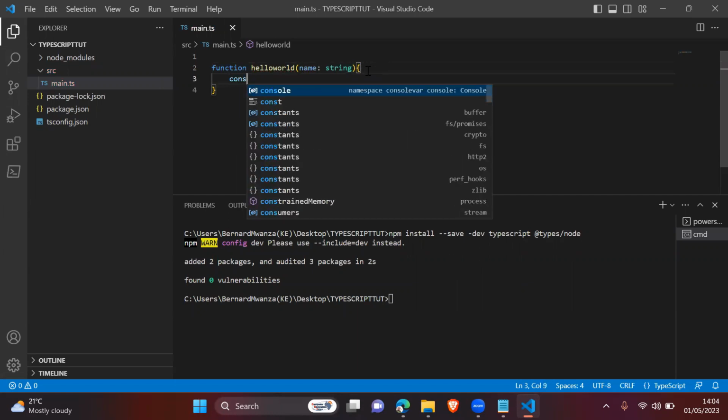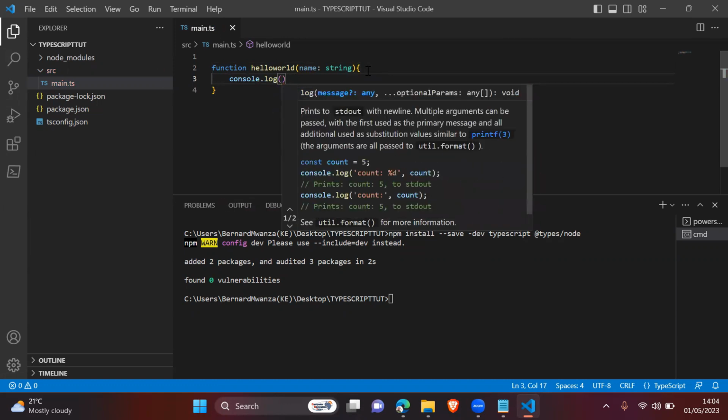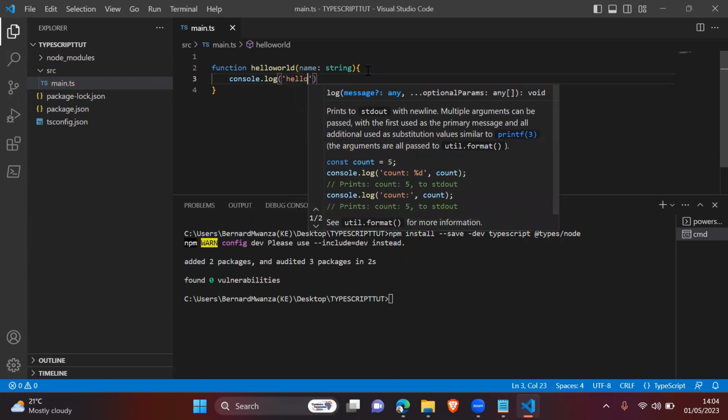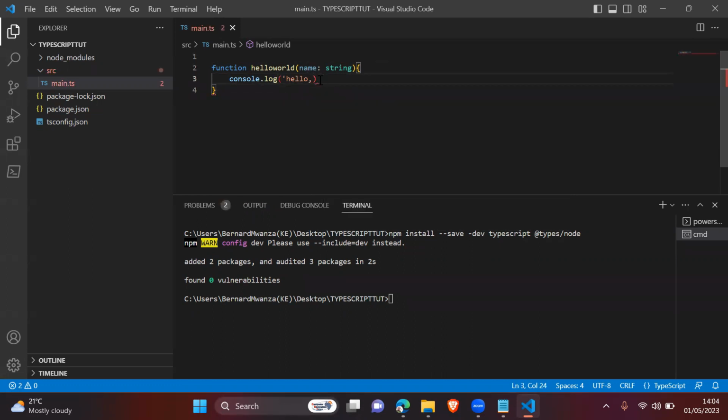And then console.log, whatever is in that. Let me just call it like hello. Something else, when you are doing string concatenation in TypeScript, usually you use escape characters, the ones that look like a tilde, but it's not a tilde, it's the backtick character there. So you're going to add these two instead of double quotes or single quotes.